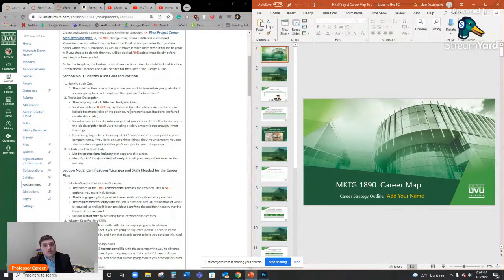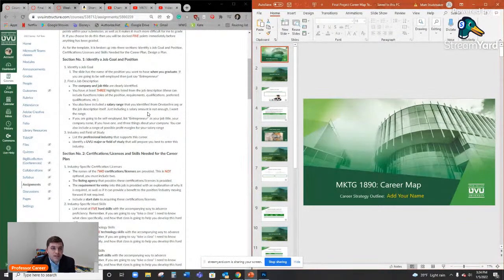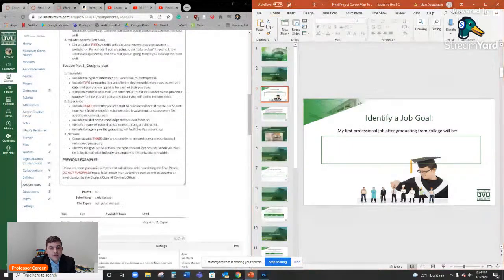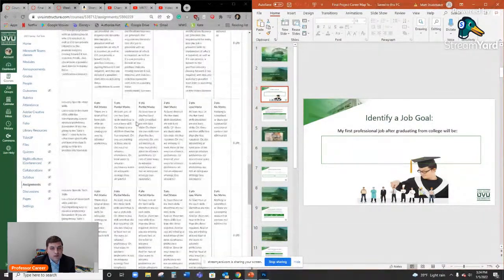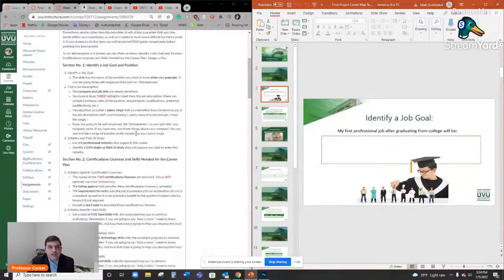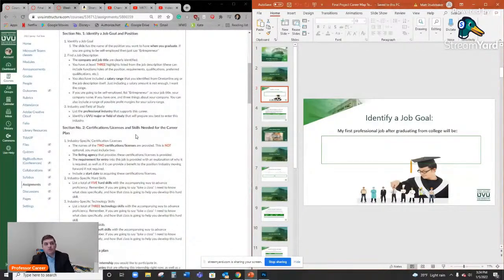As far as this goes, this is a 50-point assignment. It's pretty big, but I lay it out step by step within the assignment, in each slide, as well as a very detailed rubric at the bottom. There are lots of instructions, and they're pretty repetitive, but if you have any questions, look at any one of the three to back up what you're looking at here, and you should get a pretty well-rounded view.